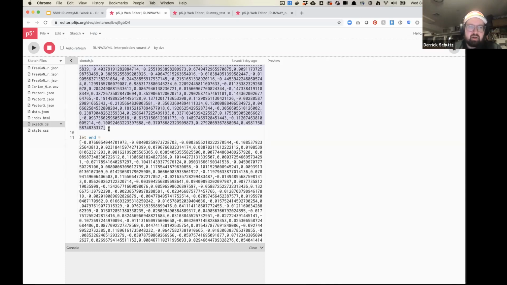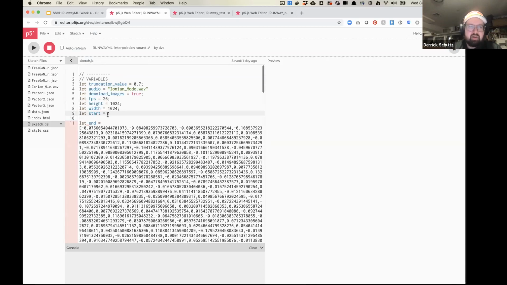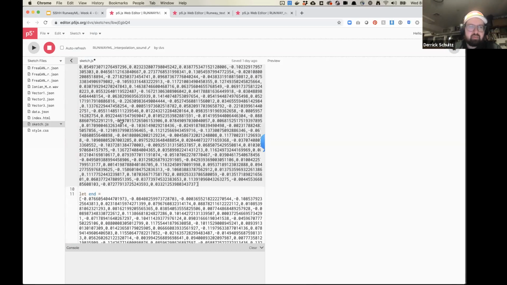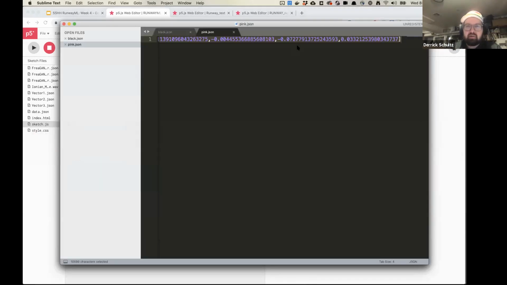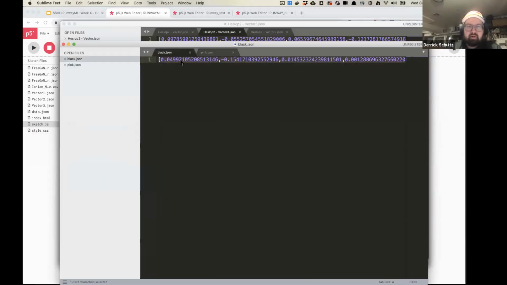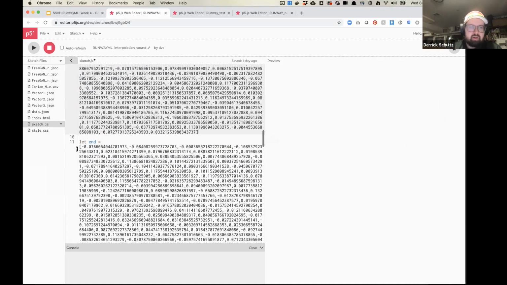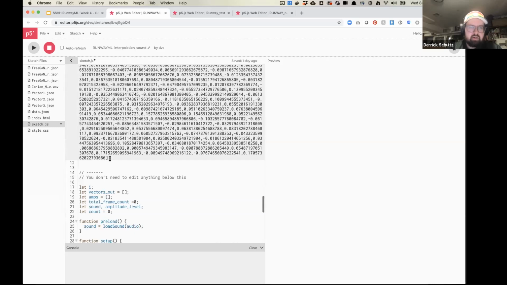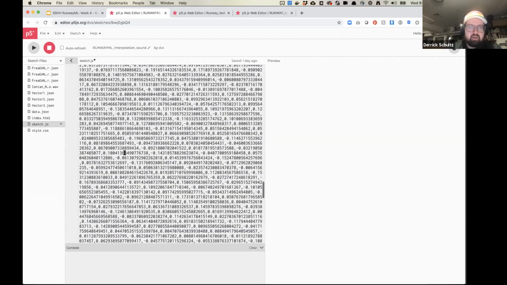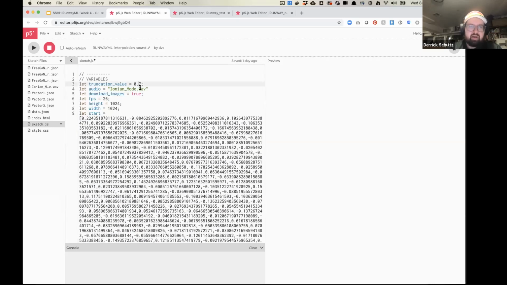So we're just going to delete the vector that already exists there. It should just be equals, and then we paste in that vector. Then we come back over, grab the black vector, and put it in for end. And I said the truncation value was 0.5.